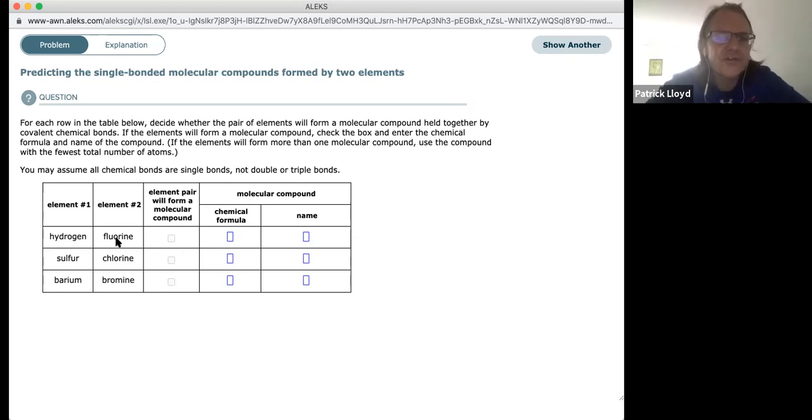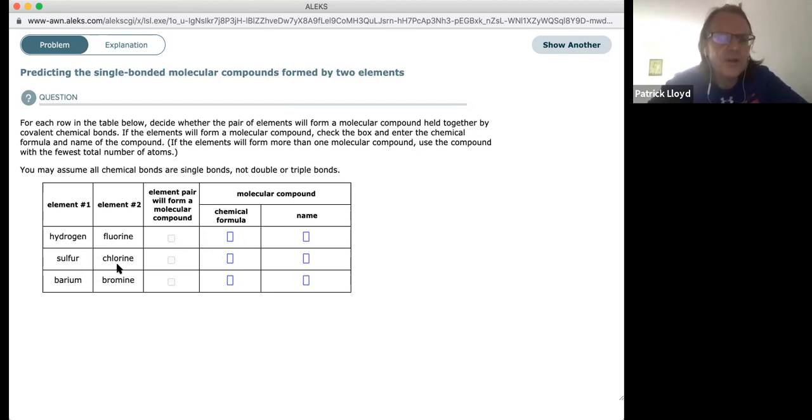What you do is you essentially say, look, hydrogen has 1 valence electron and fluorine has 7. So how many more electrons does fluorine need to get up to 8? It needs 1 more electron. So it will form 1 bond with the hydrogen. So you would end up with 1 hydrogen and 1 fluorine, and that would give you the structure there. The chemical formula then would just be HF. The name is easy, you just call it hydrogen fluoride, right? The fluoride is the negative, so non-metal.